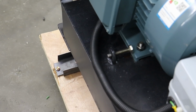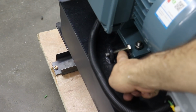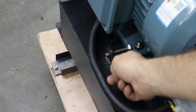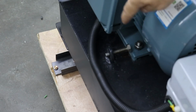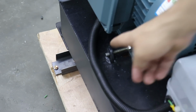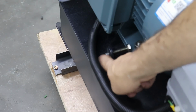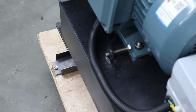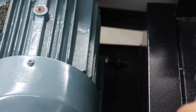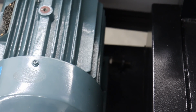Motor seems stable. You can see how they set the tension of the belts with this bolt that's screwed into this welded tab. But the head of the bolt is almost raised up above the mounting flange of the motor. So that's not the greatest in the world, but it seems to be holding right now. Who knows if there's Loctite? Technically there should be a jam screw or a jam nut on there so that it doesn't vibrate loose, because this is a high vibration tool. It's going to be grinding plastic. But yeah, that's the other angle setter. And then the motor is mounted with bolts and slots into the base of the unit there.